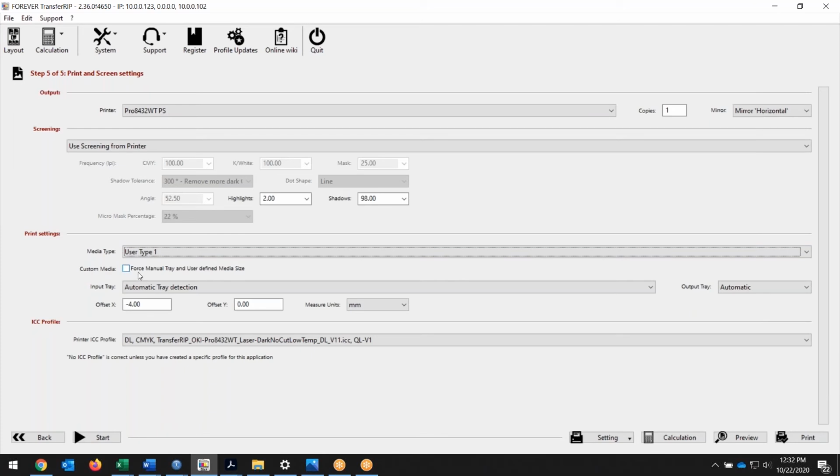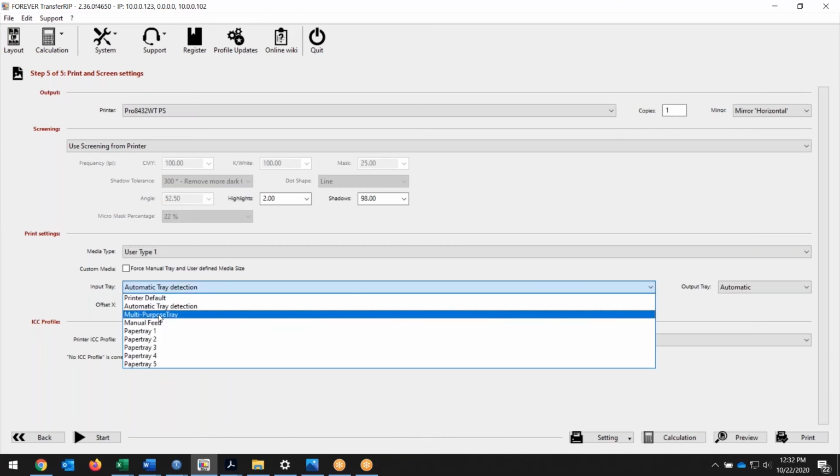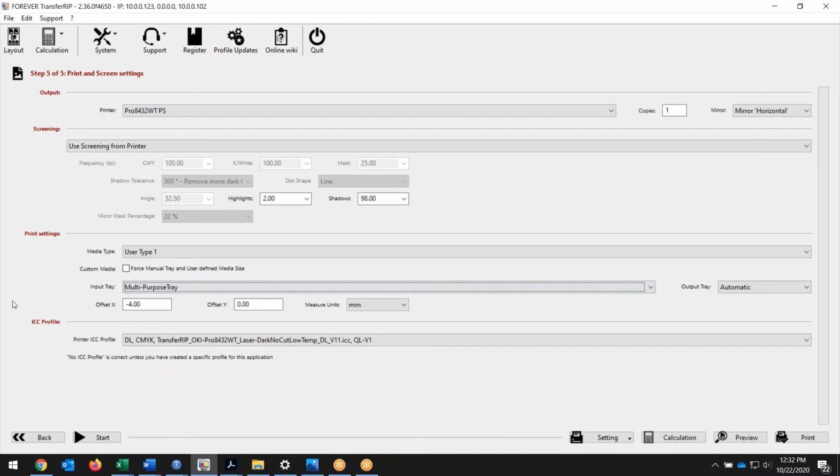I don't really worry about this box right here, so I wouldn't even worry about it. Input tray. So here's a good thing. If you're just starting out, or you just want to make sure that you're printing correctly, on this input tray, I would start out with multi-purpose tray. And what that does is when you hit print, it's basically your oh no button. If I hit print, it's going to make me go on the printer itself and hit the online button for it to print. I call it the oh no button because if I hit print and I'm like, oh no, this isn't the setting I want to use, that gives you a chance to cancel the job before it prints on the printer, change your settings here, and then print again.